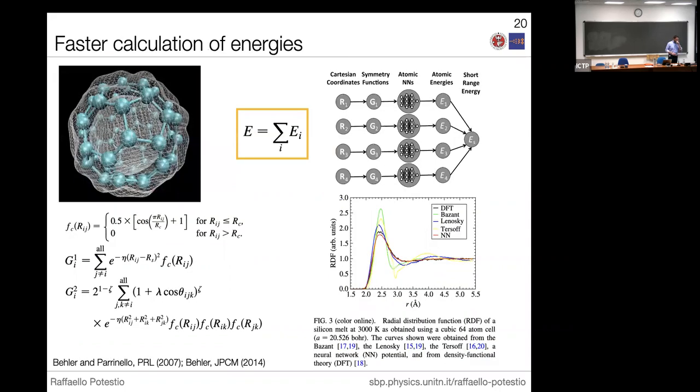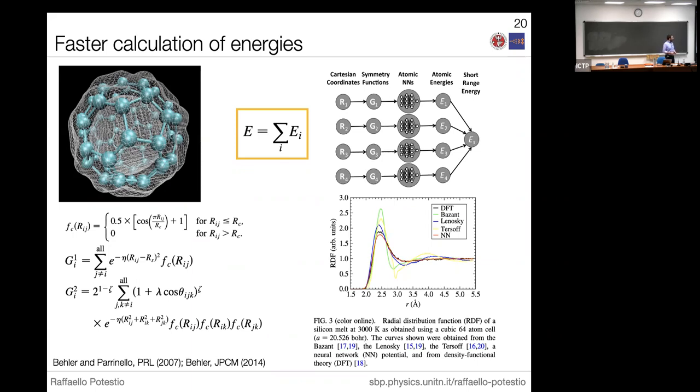So an example of the first category is the calculation of energies. If we tackle the problem of computing the energies of molecules at the very fundamental level, we have to go into the quantum mechanical regime. So for example, here you see a molecule that has its own glory in the context of condensed matter systems, that is fullerene. It's just carbon put together in the shape of a ball. But of course, if you want to compute its properties at the most accurate level possible, you have to solve Schrödinger's equation, not Newton's equations. And to do that, you have to carry out very complicated, time-consuming and resource-consuming calculations.